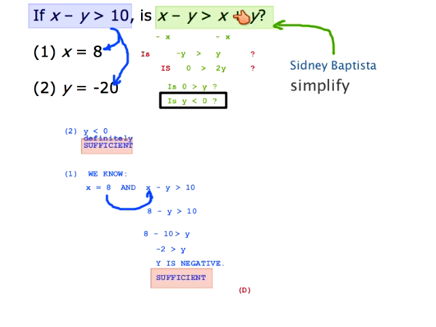And this would be a good thing to try on your own at home to see if you can get it to work. But absolutely, yeah, you can do that, as long as you still simplify once you do that. It would probably be less efficient than simplifying this up front. Because notice that if you plug in those things, you have to deal with this equation twice. And if you simplify it at the start, you only have to deal with it once. And in statement 2, you don't even have to plug anything into anything because it's like, boom, it's negative.